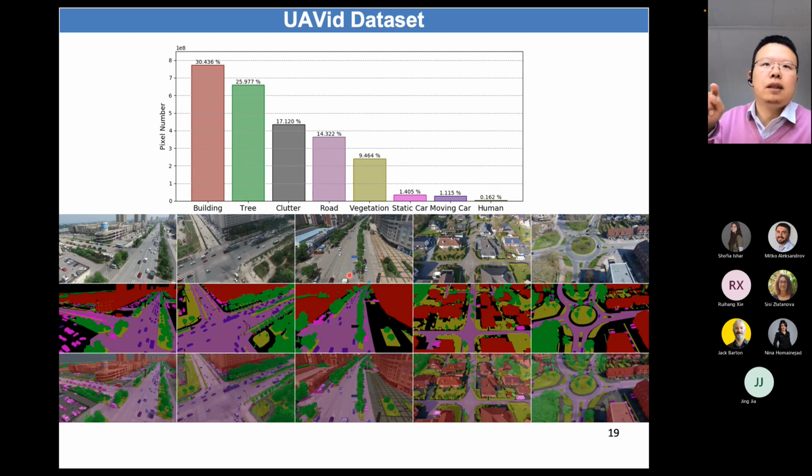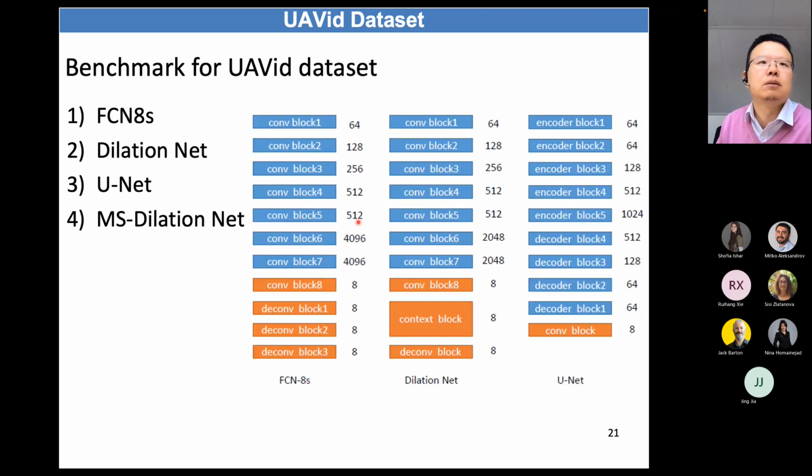With oblique view, we have a very large field of view, FOV. So objects, for example cars, very close to the camera are much larger than cars that are further away. It's the same thing for the buildings. So we want to account for such scale difference. That's one of the reasons why we developed this so-called multi-scale network.